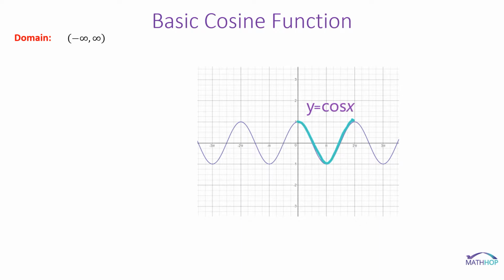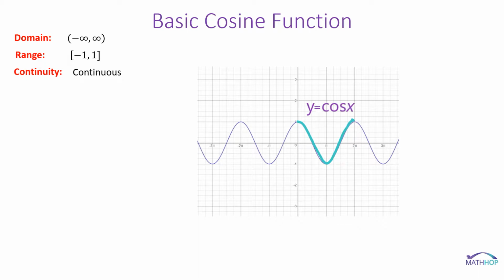Our range should look pretty familiar. The highest point we reach is 1. The lowest output we reach is -1. Our range goes from -1 to 1 inclusive. Talking about continuity, the graph of cosine is a wave, just like sine, and it is continuous. I can trace it without picking up my pencil.